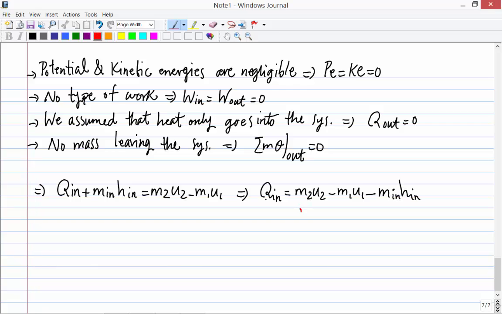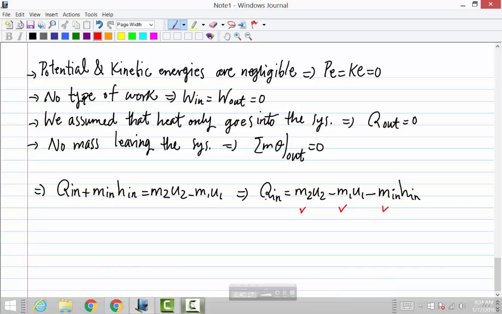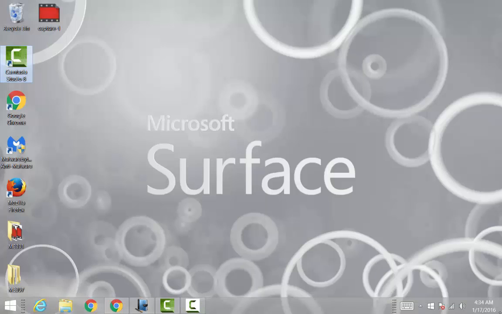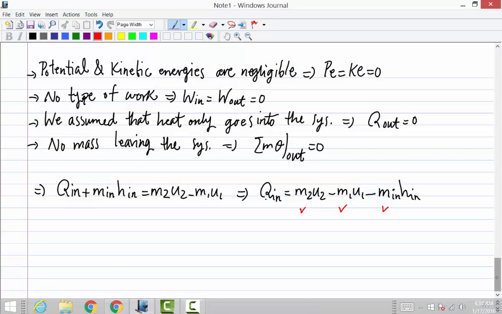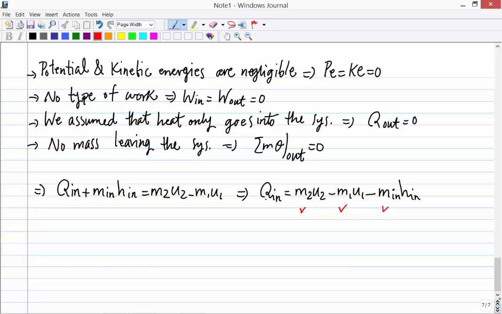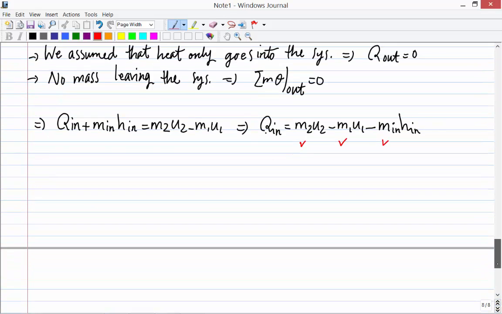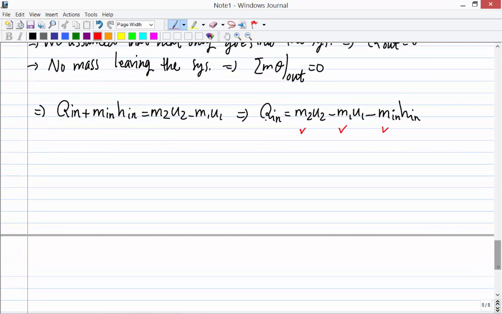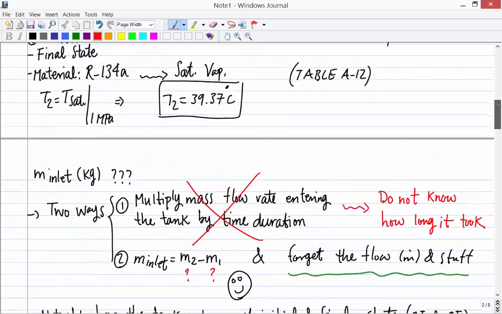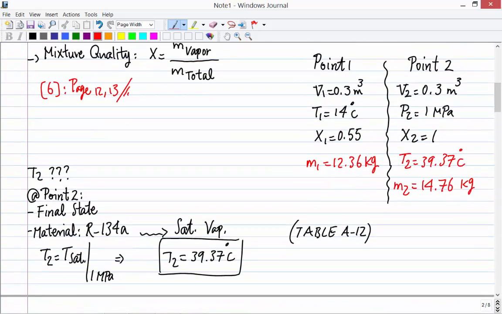Previously we found all these masses, right? And this is why I asked you to add these masses to your summary table. Okay, I'm gonna finish this as soon as I can. It's just a couple more lines. We are about to finish it. But we do not know u and h at these two points. We do not have u1.